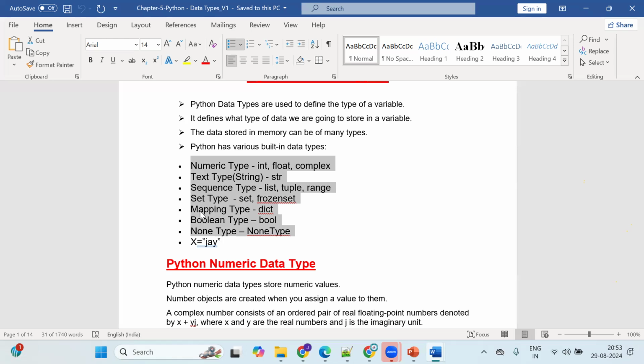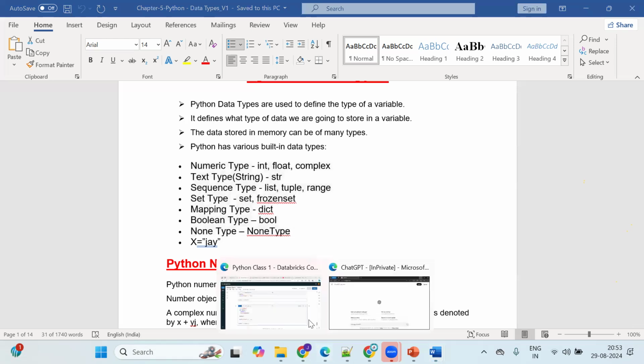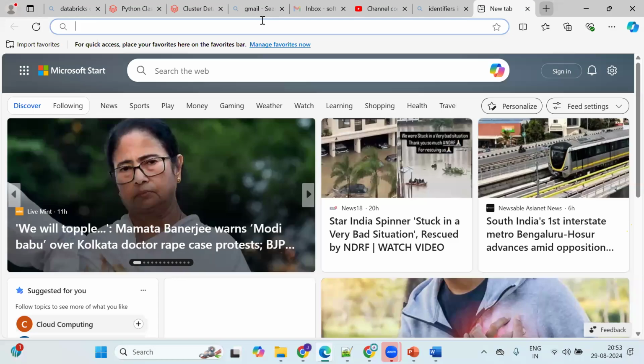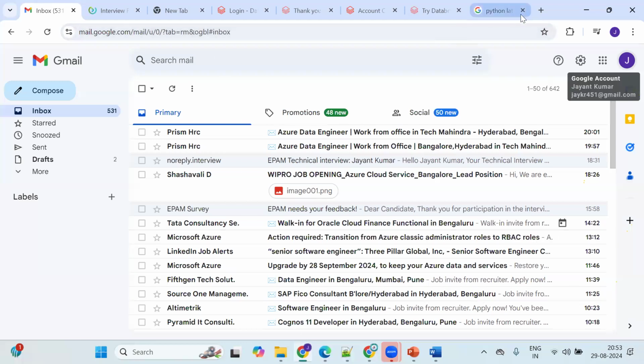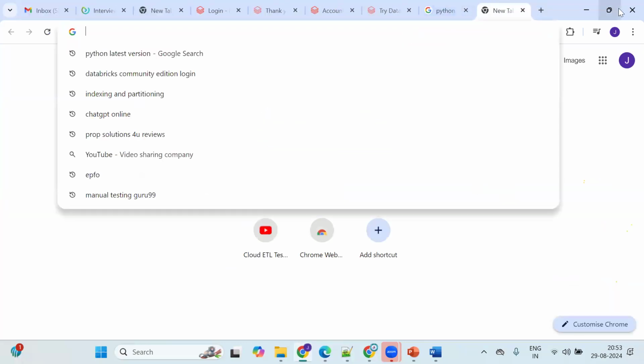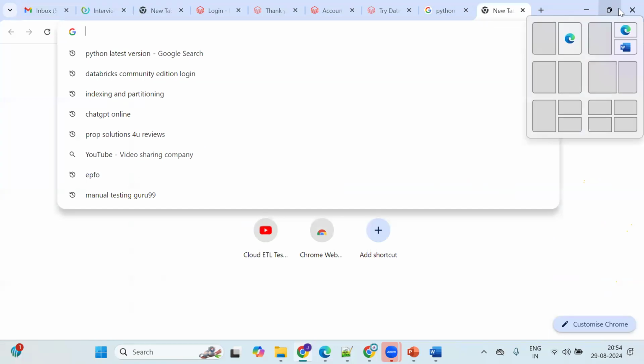I have also applied in my Naukri profile. Let me check how many requirements. For ETL testing I'm getting two requirements, and 20 mails I am getting for Azure data engineer.